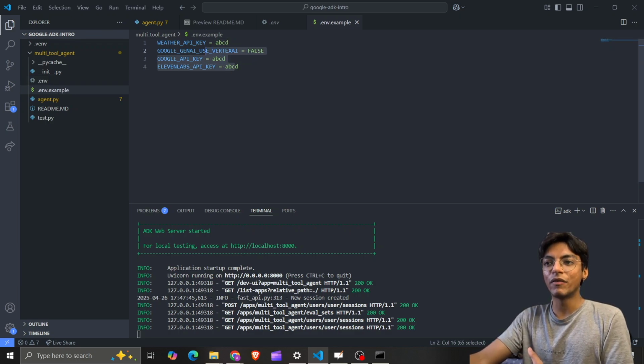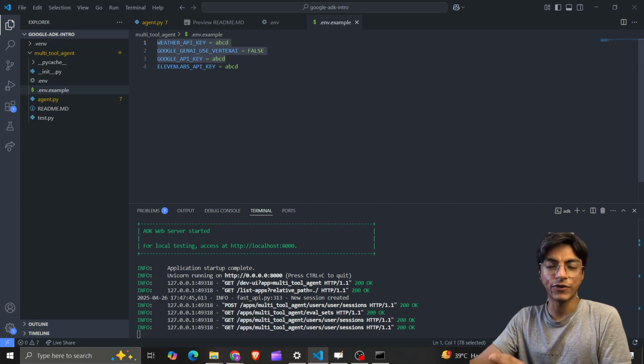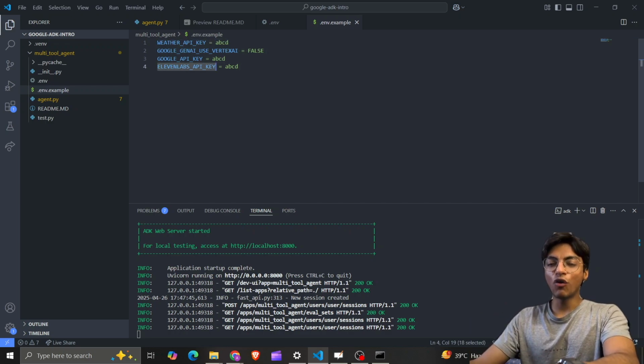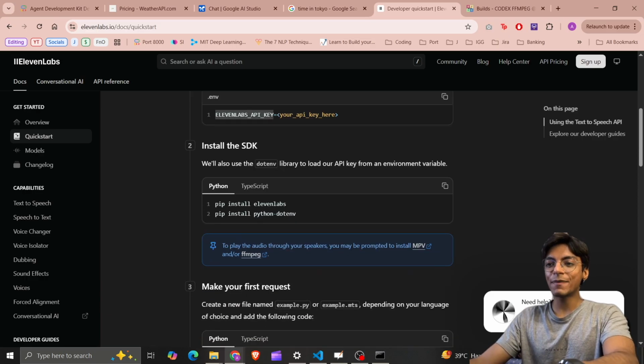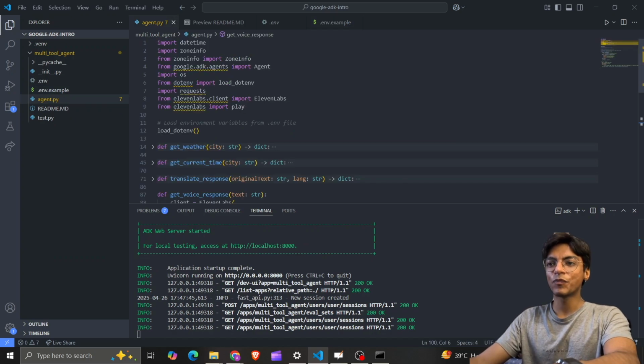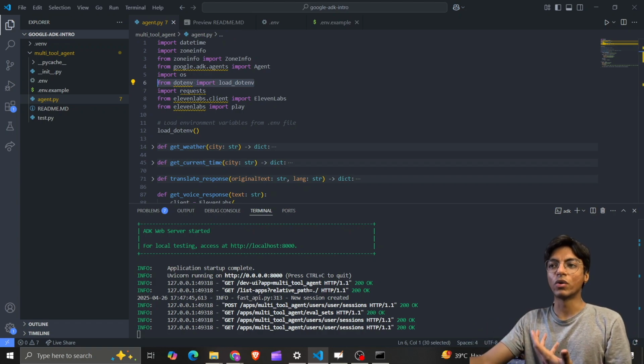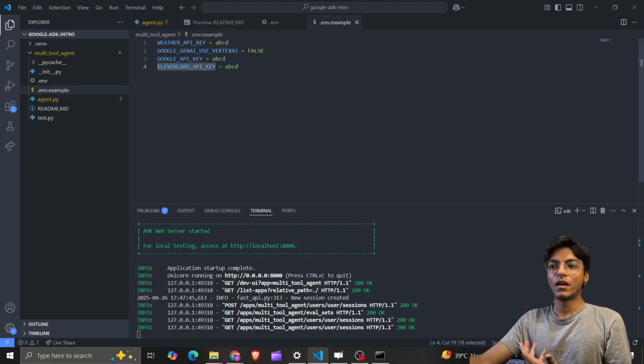These are the variables that have been present since the last few videos. All right, so I have my API key over here. Then I followed the next steps, which were installing the libraries, the ElevenLabs library. I did not install the .env library because we already have something similar over here, load.env, which is basically used to read the environment variables, which will be used to read this API key. All right, so I'll just close this.